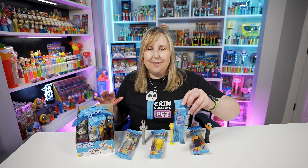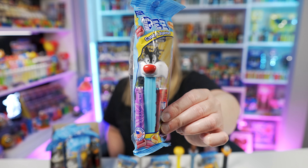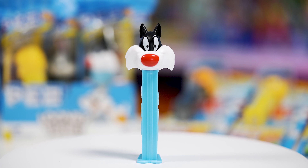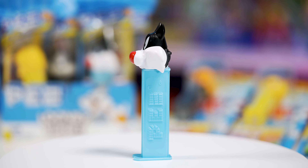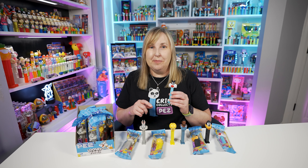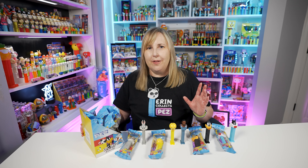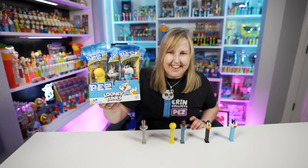So there should be one more in here. On the PEZ site it does say these are a random assortment in these Looney Tunes boxes, so you never know what you're going to get — that's why I ended up buying two extra just in case. Yes! Take a closer look at the Sylvester PEZ dispenser in the poly bag. Even better outside the bag. This Sylvester PEZ dispenser is Sylvester's head, which is mostly black. It has a really big fluffy white snout — or whatever you call it — with whiskers. The stem is a light blue. Looks really great, like it's gonna hunt down Tweety Bird any time.